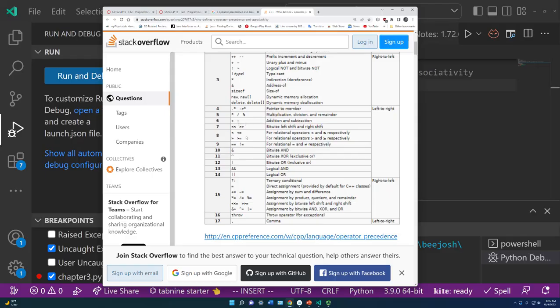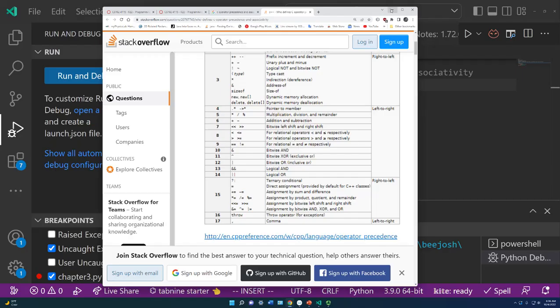What we're going to be using is these relational operators, these right here. Less than, less than or equal, greater than, greater than or equal, equals, not equals. Those are all relational operators. Then we're going to be talking about this bitwise and the bitwise or logical or. Python actually uses the words and, or. They don't use these symbols at all. So we'll be using that here in a little bit.